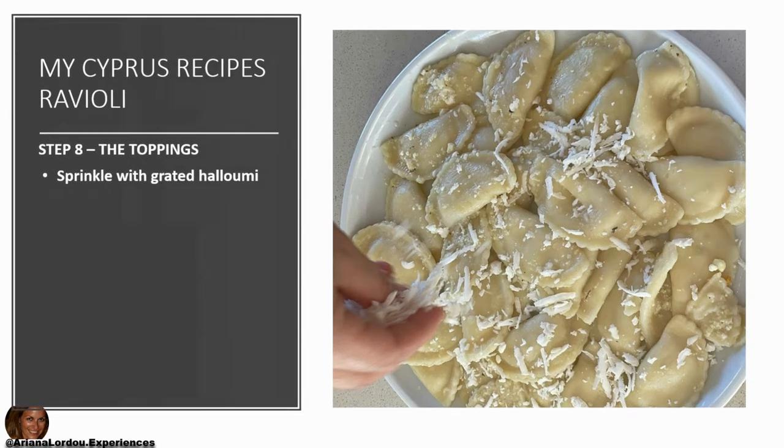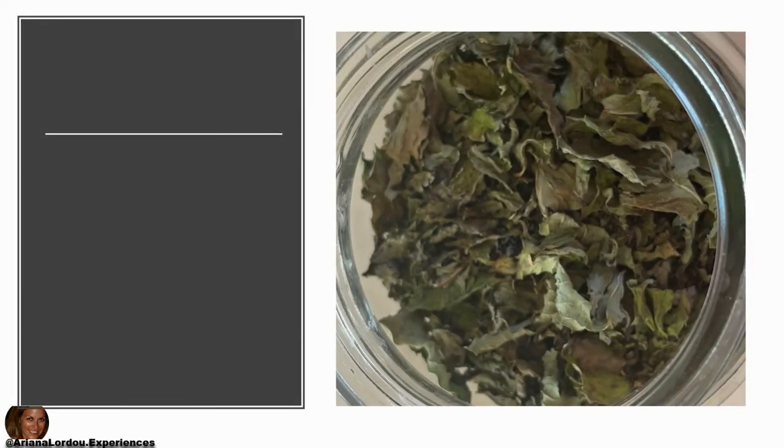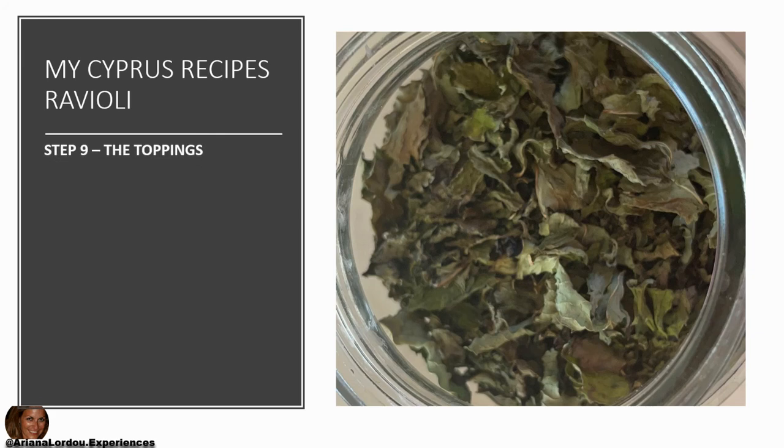Sprinkle with grated halloumi, and with some crushed mint. It is now ready to serve.